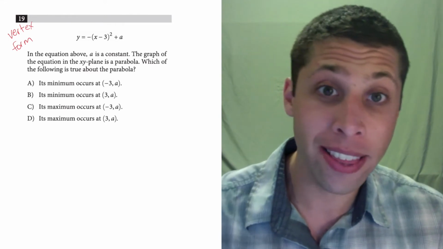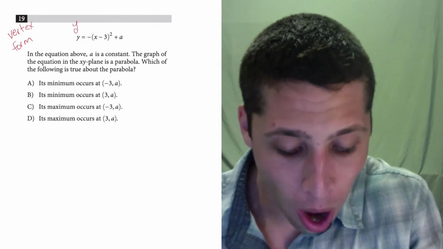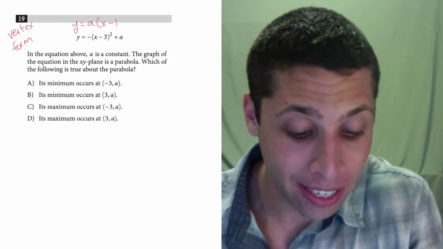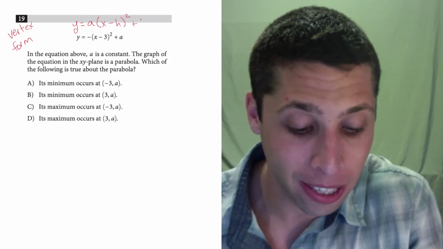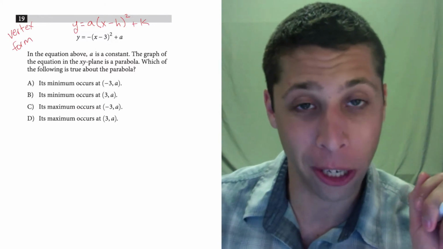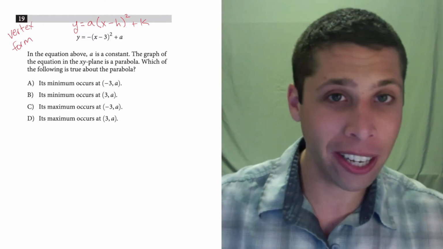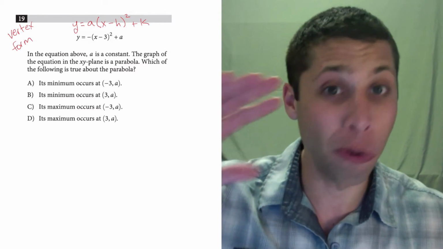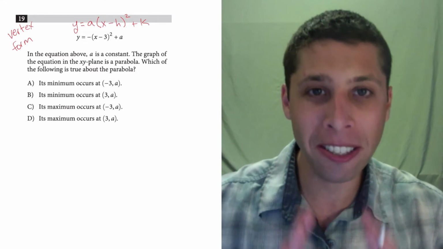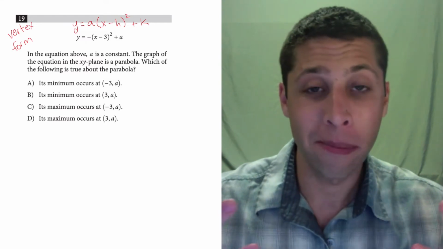So the way that the vertex form is usually presented is y equals a times x minus h squared plus k. Now, one thing you probably notice right away that's really annoying is the a is in a different spot. That's entirely to confuse you. So the a that they're giving us is different from the a that's in the generic normal formula because they want us to be a little confused by it. So we just need to ignore that, and it's less about the letter that we're using and more about the position of the pieces, right?